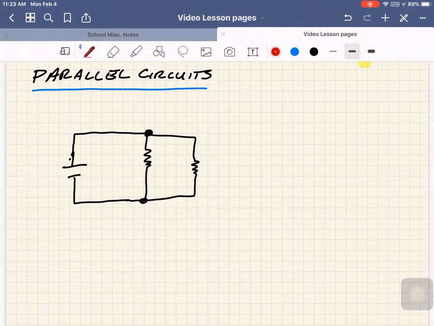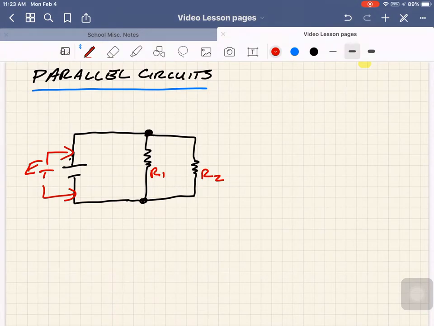All right, so our voltage applied would be here. We're using a DC power source. All right, so just a typical battery. So we will use that symbol to show that. We'll put a value to that a bit later. Okay, and we have a couple resistors we'll label R1 and R2.